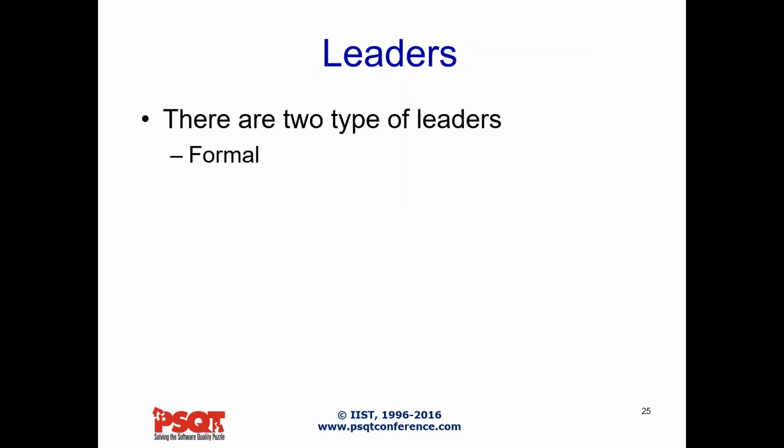There are two types of leaders, formal leaders and informal leaders. The best example I can give you of this is a sports team. It doesn't matter what sports team it is, whether it's basketball, football, baseball, lacrosse, or soccer. The formal leader is the coach. That's the formal leader of the team. But the informal leaders are the individuals out on that team, out on the court, who can actually lead the group, rally them, and get them working together. So you've got both a formal leader and an informal leader.